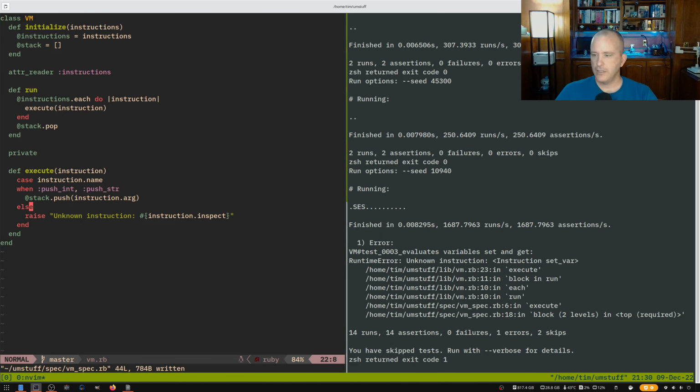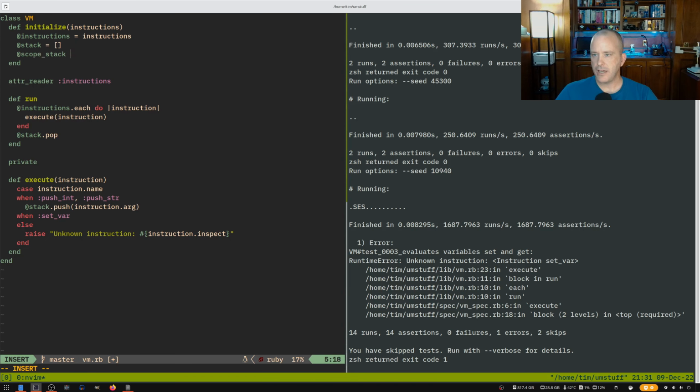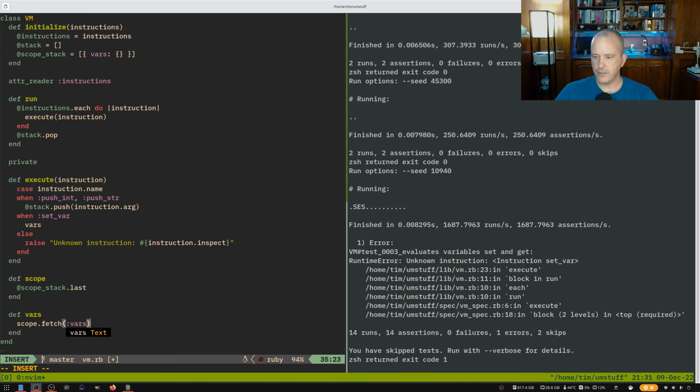We can do a set var, and we also need, just like in the compiler, we had a scope stack. We're probably going to have the same thing here, vars. And set var is going to do, let's say, vars def scope at scope stack.last vars scope.fetch vars.